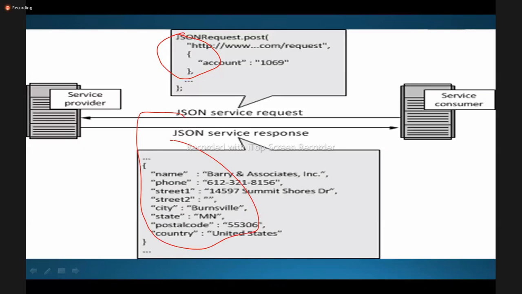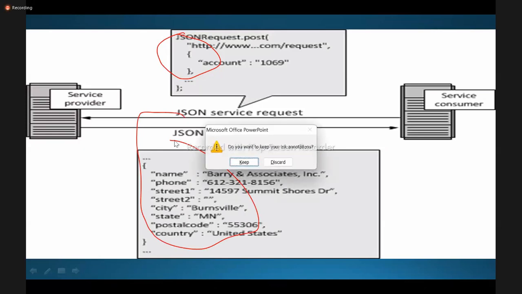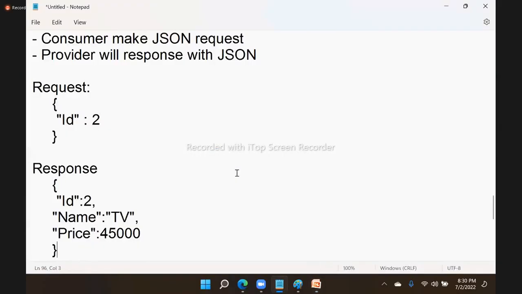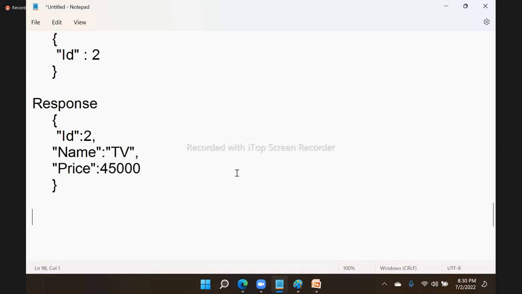So now what we have to do is we need to design these two endpoints. We have to create the two endpoints. One endpoint is provider. Another endpoint is consumer. That means now we have to design endpoints. One is provider.